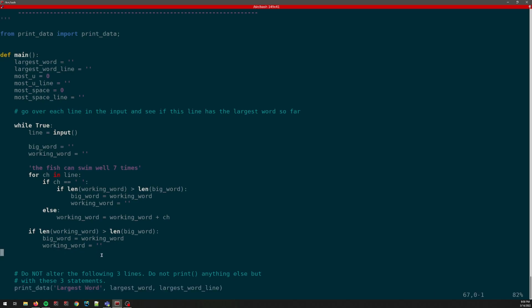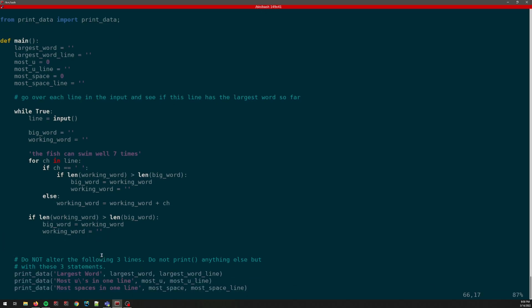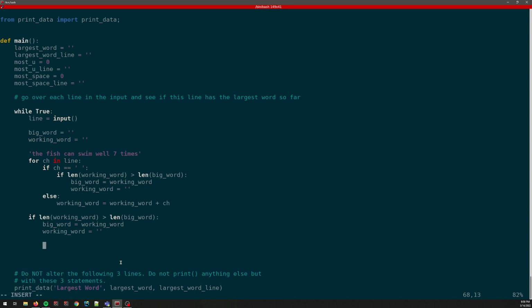And so, because the print data is using largest word, we have to do a similar check.